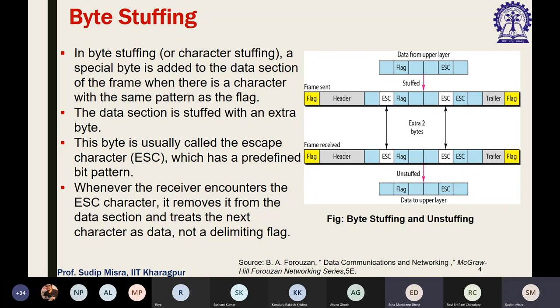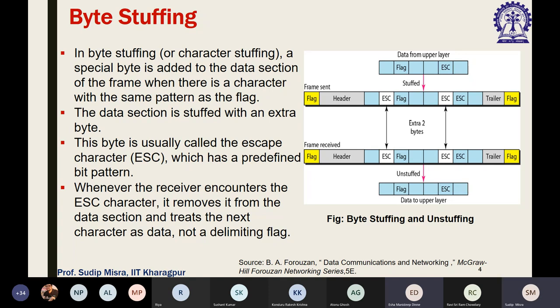If you are talking about character data, then this byte is usually the escape character. This escape character has a predefined, known bit pattern, and it is what the data is stuffed with.